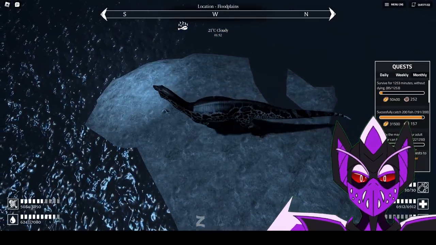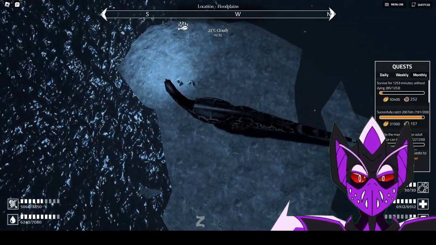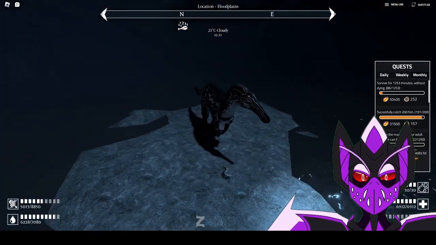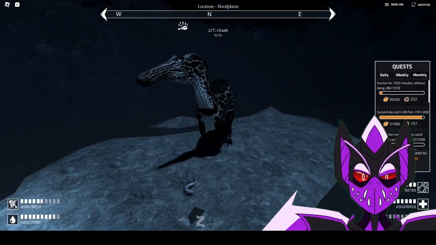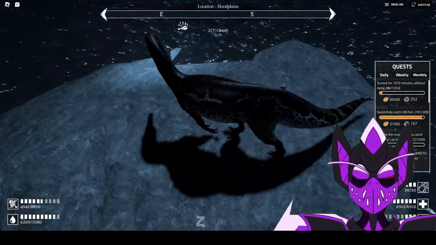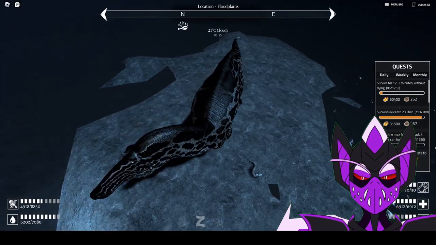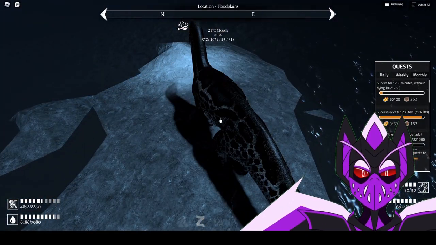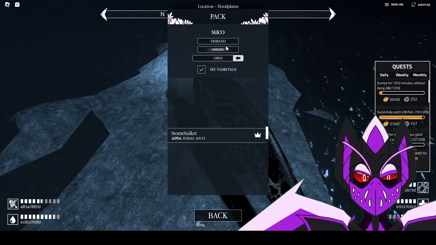Let me pick up this fish. Let me pick up my fish. I want that fish. That's my fish. Anyways, I'm gonna go ahead and place down a nest right here on this rock. Yeah, I'm not gonna be able to pick up that fish.